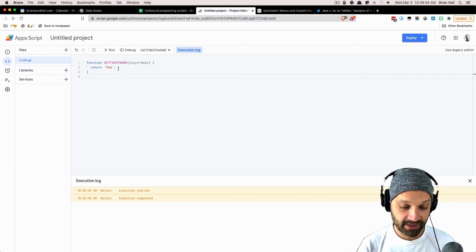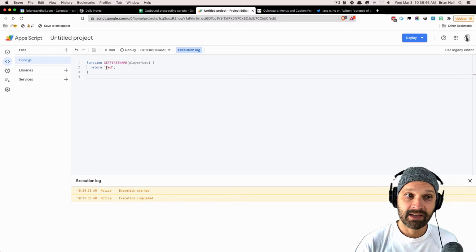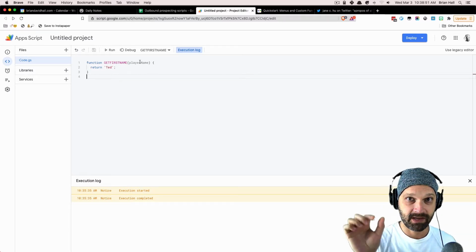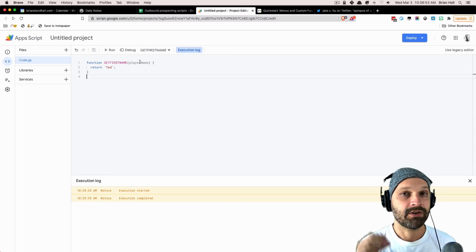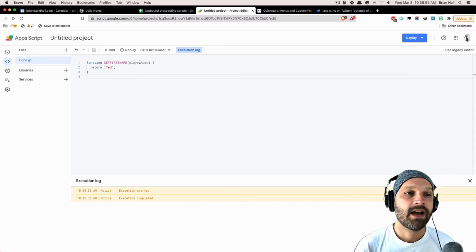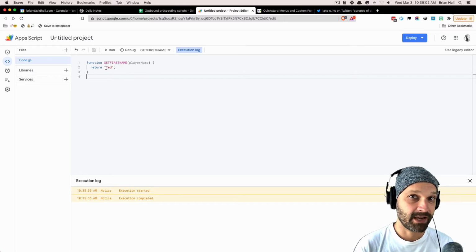With that in mind, now that it's time to write the actual logic that's going to take the player name, which is a full string with a space in the middle and both of the names there, and return the first one, I actually don't want to do it here. I want to go practice that in an environment with a tighter feedback loop.